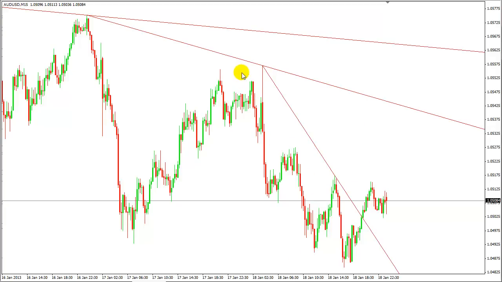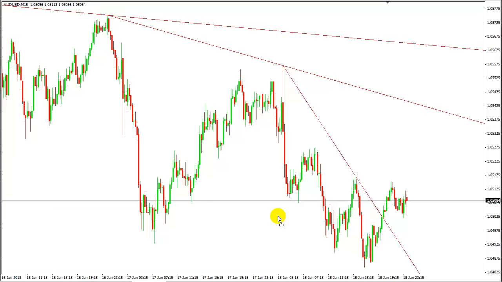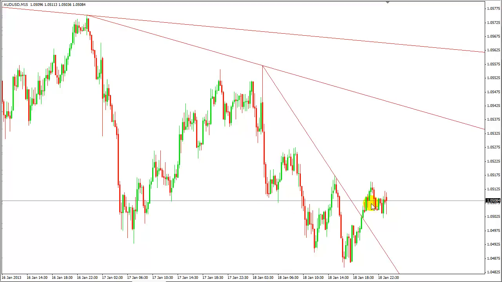If you take this down move here, this was the last high point here, okay? But what we did in actual fact see, this was the main downswing. Look at this, A to B, retracement. So in actual fact, what we've seen is a break of this low point right here, and when we score a point, what do we see? We see potential pullback. So what we might be seeing on the AUD USD is a move back towards this outer trend line right here.